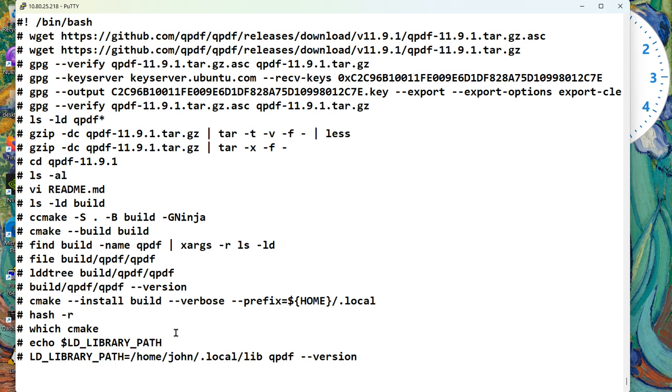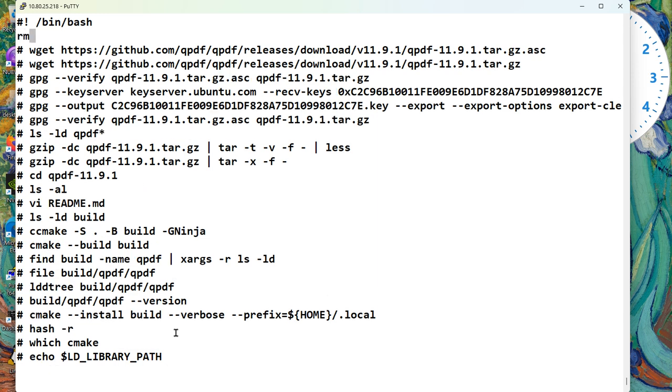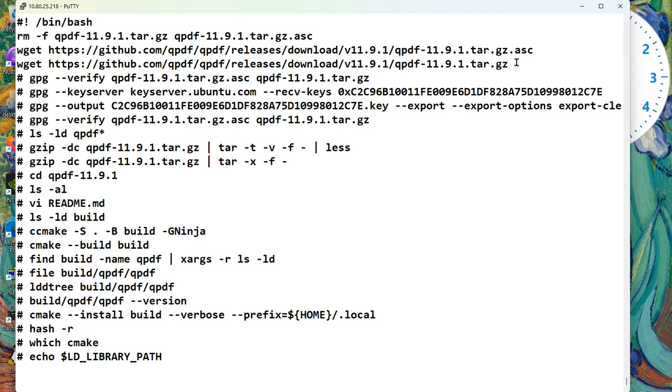Then the next thing we need to do is remove any existing qpdf and any existing qpdf ASC that we had before we did the download. And then we can do the wgets. If you don't like wget, you could use curl.